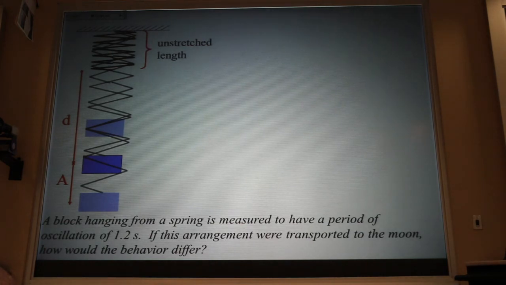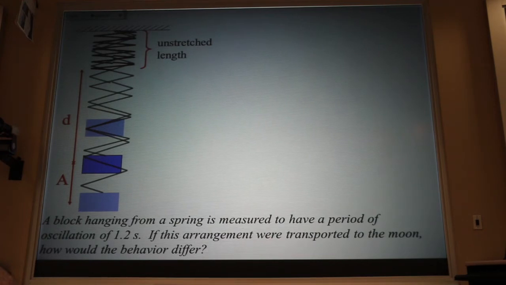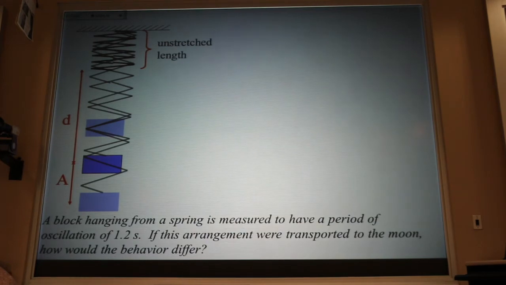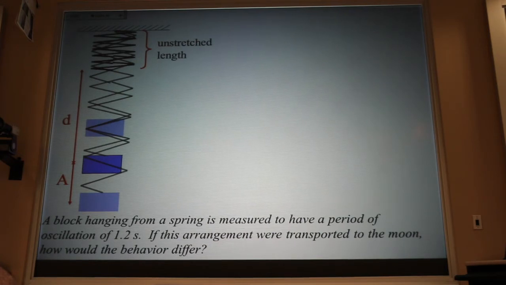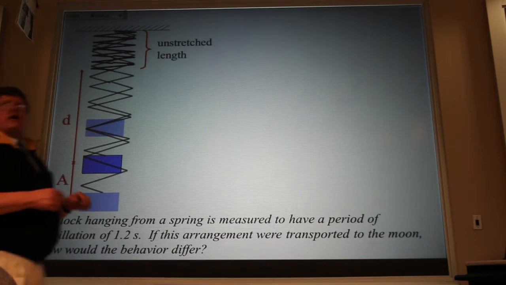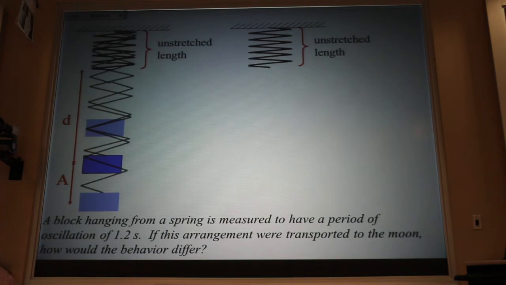First of all, let's talk about the unstretched length of the spring. Is that going to be the same or different on the moon? You're both right. It really depends on how closely you look at this problem. Typically, we ignore the mass of the spring relative to the heavy block, and in that case, taking it to the moon, it's not going to stretch any less than it is on the Earth, because we're neglecting the stretch due to its own weight. But if you had a real spring that had real significant mass, if I take it to the moon, where it weighs one-sixth as much, it won't sag as much. We're always going to neglect the mass of the spring relative to the block. So we're going to say, in that approximation, the unstretched length stays the same.